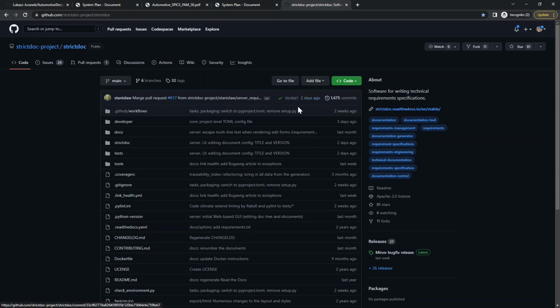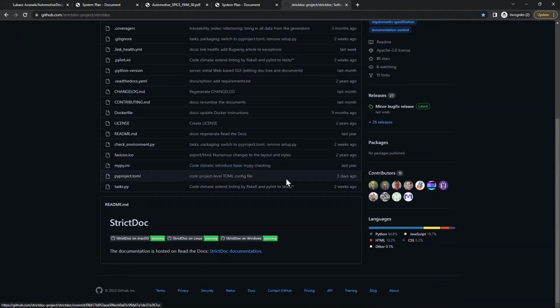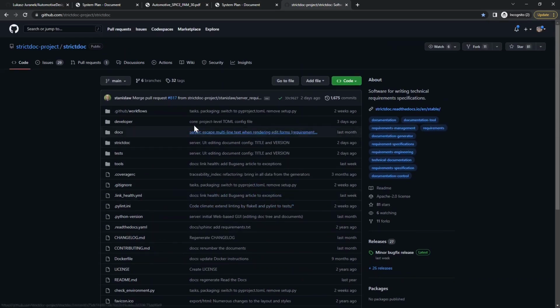Yeah, there are new commits basically every day, but this is good, I would say. There are quite a few contributors, hopefully it will go well. Okay, this is all about the conclusions.